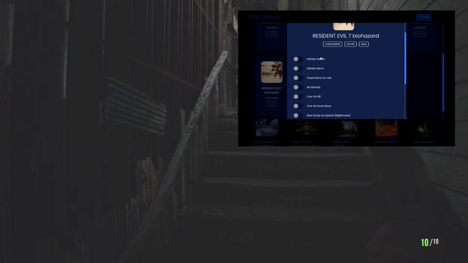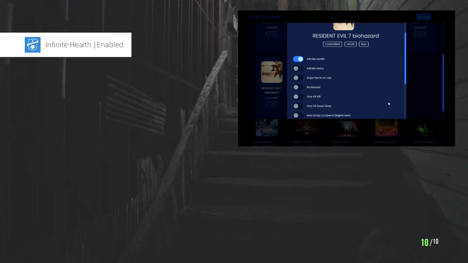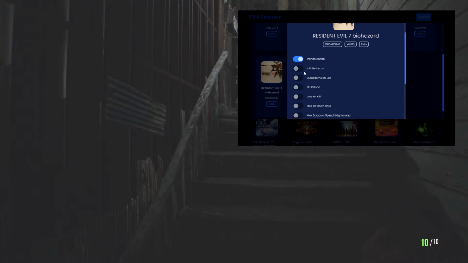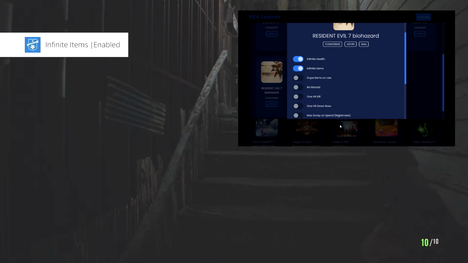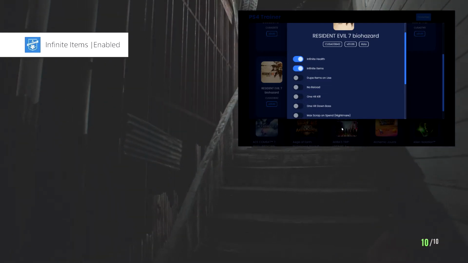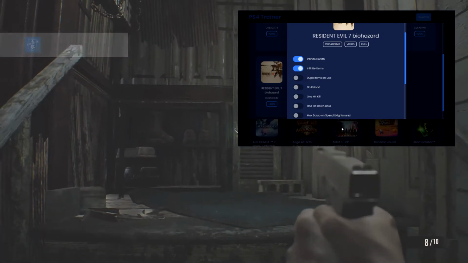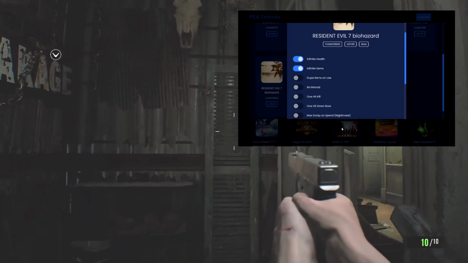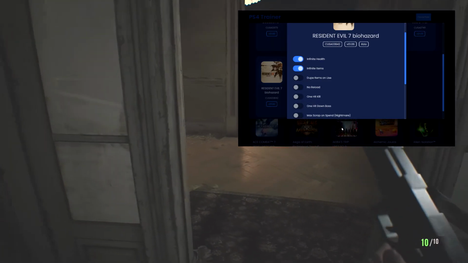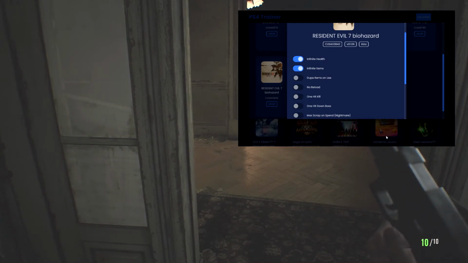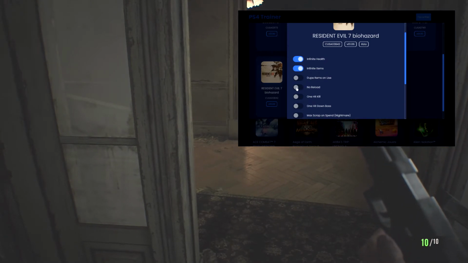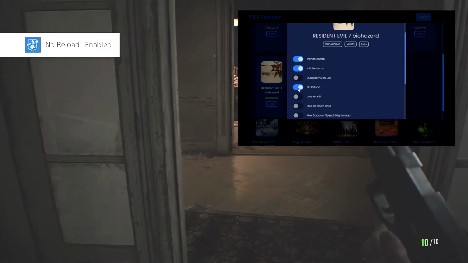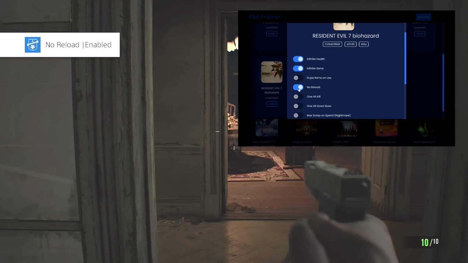Now we can start having some fun. So I'm going to enable infinite health. Give it a second. Let the pop-up go, or else you're just going to have constant looping pop-ups. After that one's done, I'm going to click infinite items. Now, just to test it, we can see I have a gun. If I start shooting my gun, notice that I have to reload. But if you notice, my ammo counter on the right didn't decrease. I'm still at 10. I have another mod here that says no reload. So click no reload. Now I can just keep shooting and shooting and shooting.